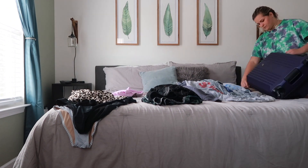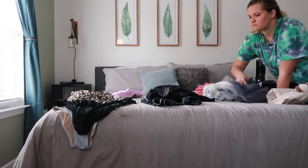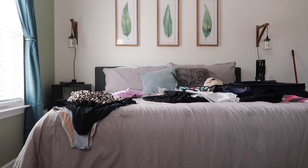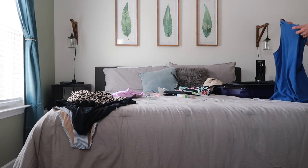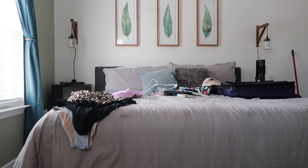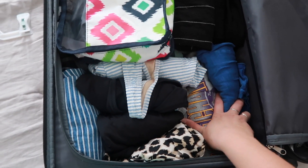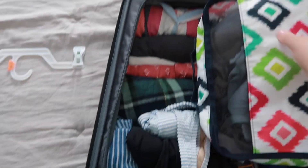I also have some nicer linen pants and a matching top, though there are probably no real outfits in here. I have three t-shirts for bedtime. Now I'm going to start folding everything and putting it into my case. I have bras and underwear, so I'm putting those in this packing cube so they stay in one place. I'm going to put underwear, bras, shorts, bathing suits, and clothes in here — and I'm wearing this as a cover-up.